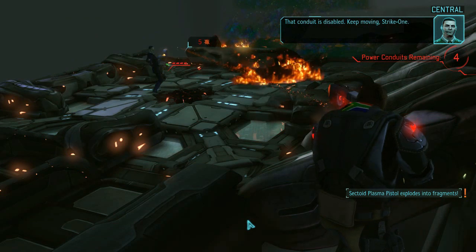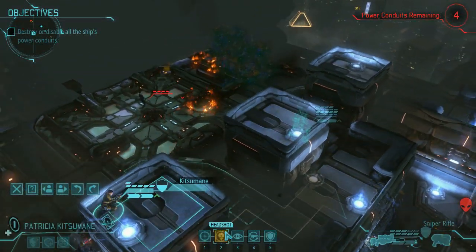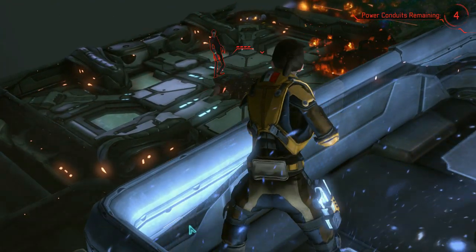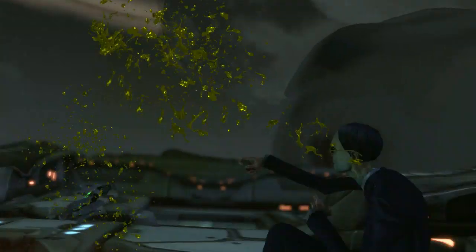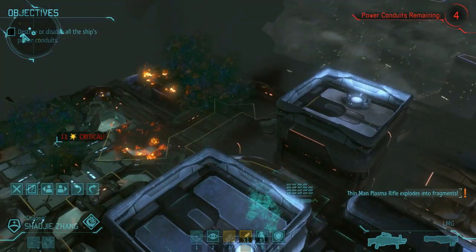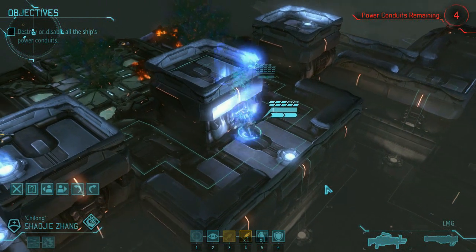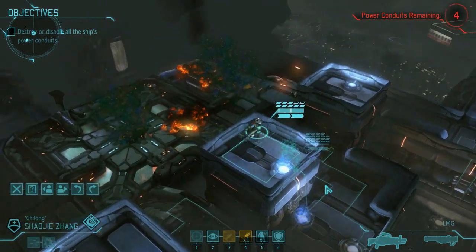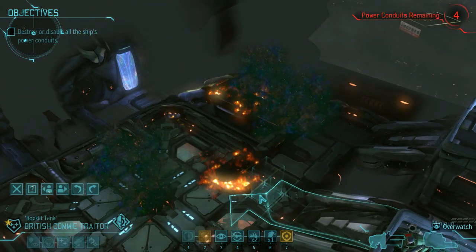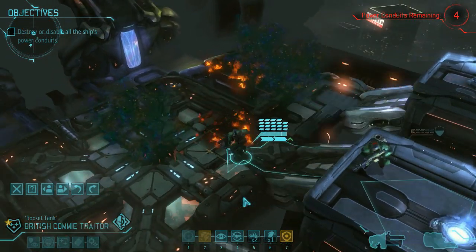That conduit is disabled. Keep moving. That'll do, Strike One. I wasn't expecting that to work. But yeah, that'll do. Yeah, headshot. Kill him. Nope, that wasn't what I was expecting at all with that. I'm not complaining, I'm just saying it wasn't really what I was expecting to happen there. Laser just fires through the conduit, that counts. Well, it's nice to know that random flailing shots can go off and still do something in this game. It's a comfort, because that's something I've missed.